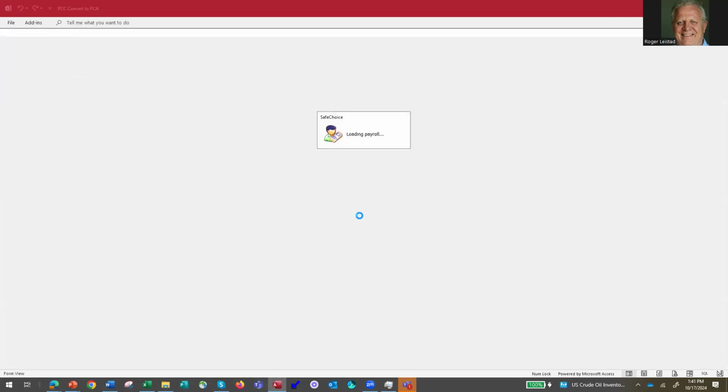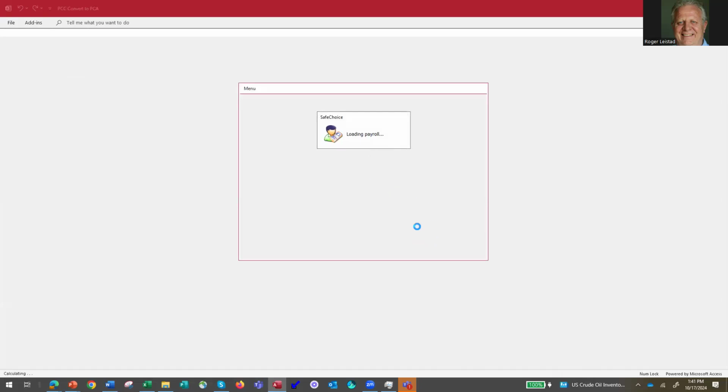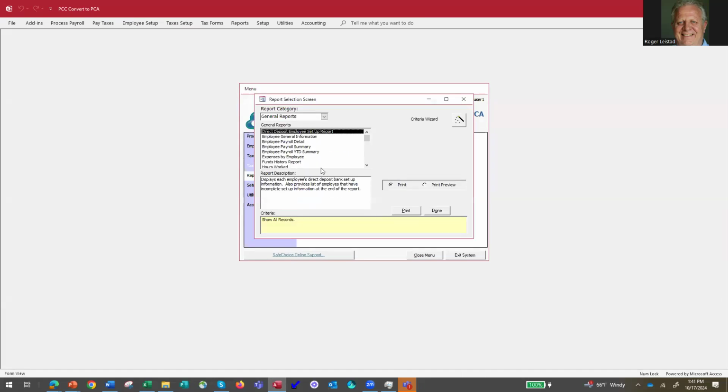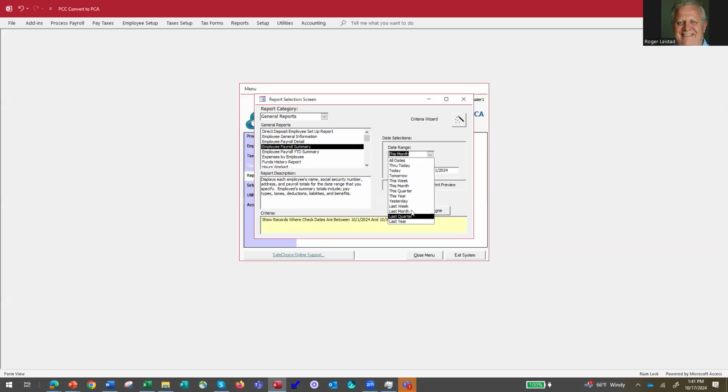The one report that I mentioned that you would want to compare, the 941 that we just did, you'd want to go ahead and maybe compare with your classic data. But you can also go into the general reports. This is the report that I kind of call the all-encompassing report. If you wanted to compare it, you can do it by date, by year, or by quarter. In this case, I'm just going to say this quarter, since we're still in the first quarter in this data set. Oops, I can't say this quarter.